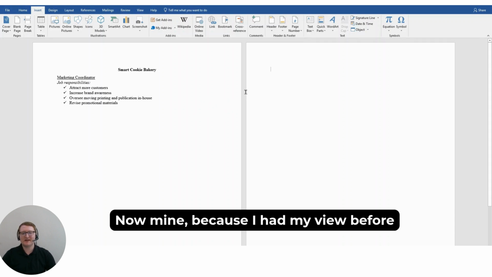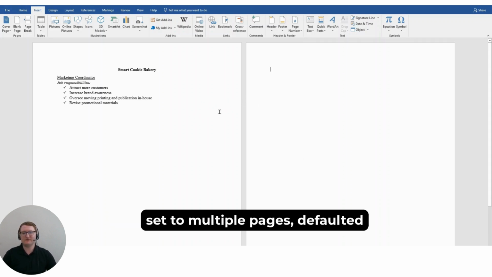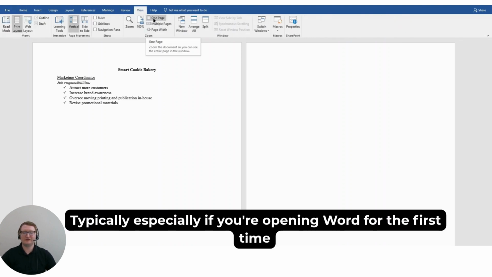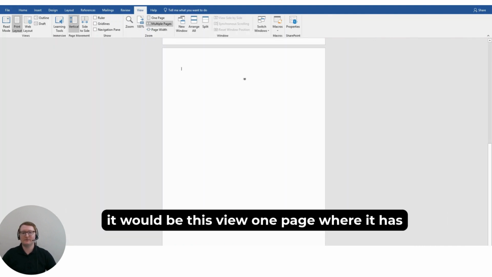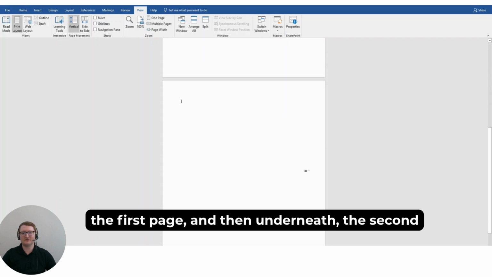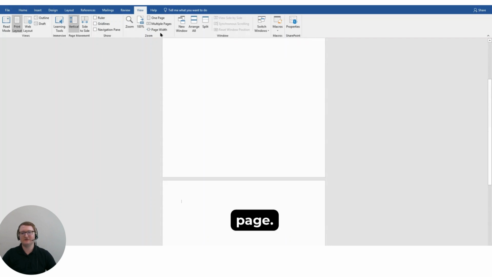Now mine, because I had my view before set to multiple pages, defaulted to that view. If yours does not, you can go to the View tab, Zoom. Typically, especially if you're opening Word for the first time, it would be this view one page where it has the first page and then underneath the second page.